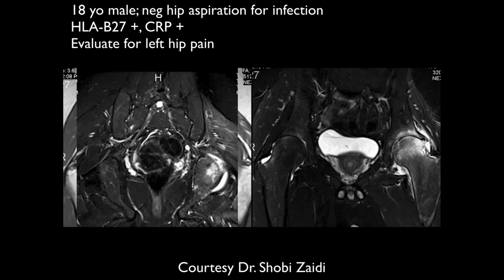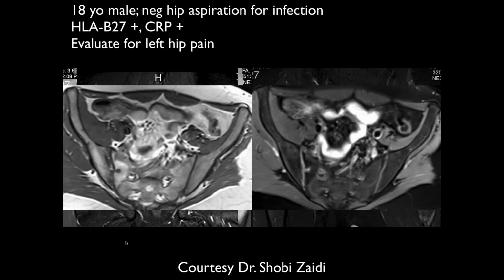So here's another. This is an SI joint plane, and it looks like there is an erosion or cyst on the sacral side on the right, and this axial view looks like there's fluid in the joint, and we can see that cystic component. I think there's a PD fat cell on the right side in the sacrum, and in that T1 has some fat around it. So these are both abnormal.